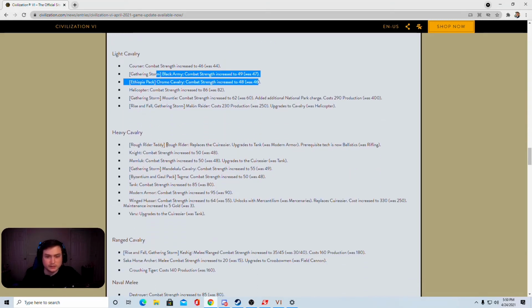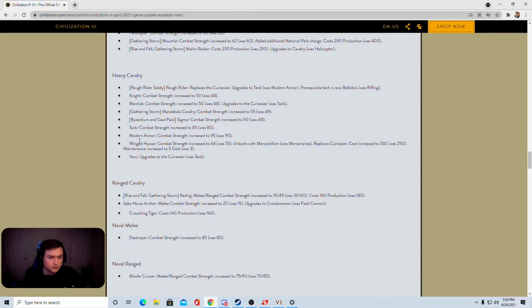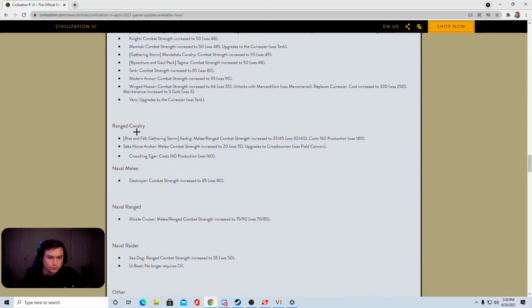Heavy cavalry is kind of the same thing. Let's see. Ranged cavalry, not much there. The melee combat strength for the Saka horse archers for Scythia has now increased from 15 to 20, which is nice. And then now they can upgrade to the crossbowmen, so they can actually be used mid-game pretty well, instead of having to wait all the way for field cannons. And then the Crouching Tiger has its production cost a little bit lower.